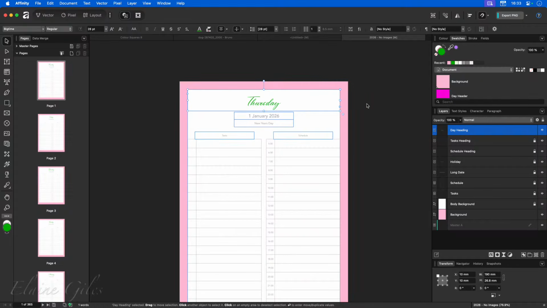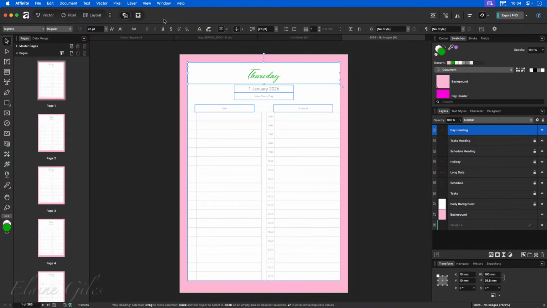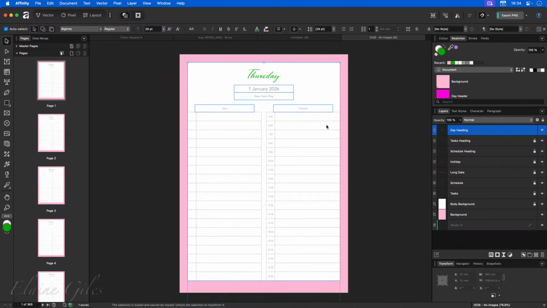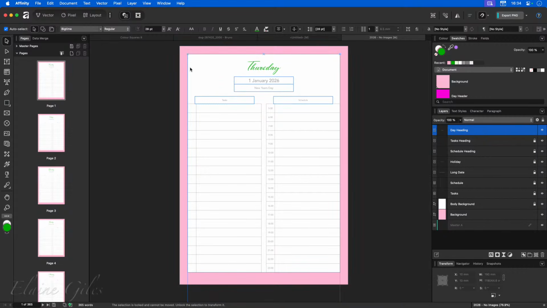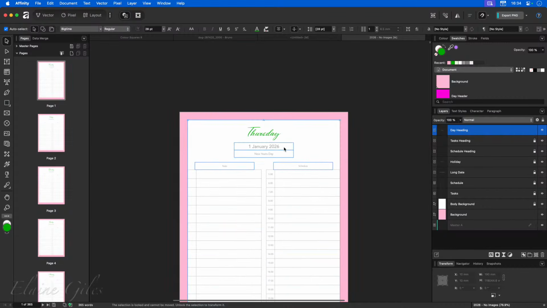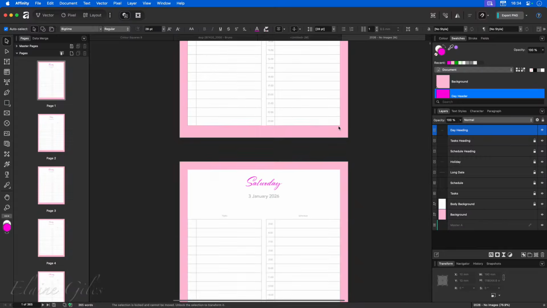Right, if I click at the moment, it will update one. I need it to update all of them, and they're not selected yet. Notice, no blue line. But with the first one selected, Layer, Select, Same, Fill Colour. Right, it has selected that, and our blue lines are back, and notice they're a little bit narrower, because there's nothing outside that area. This box is the width of the white area, so that is selected. At that point, let's change our day header, and we've just updated every day.